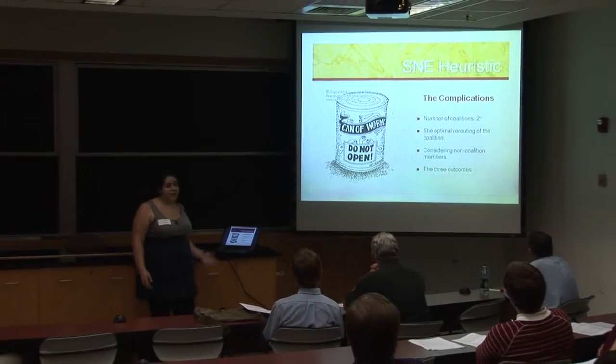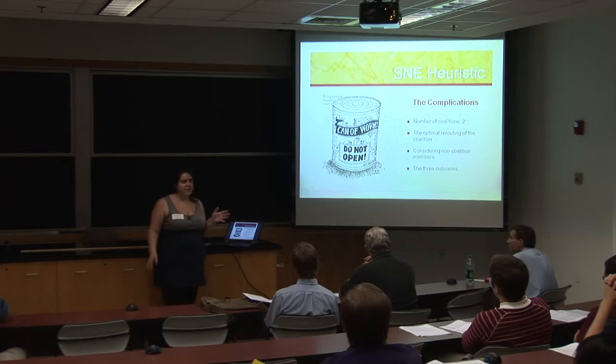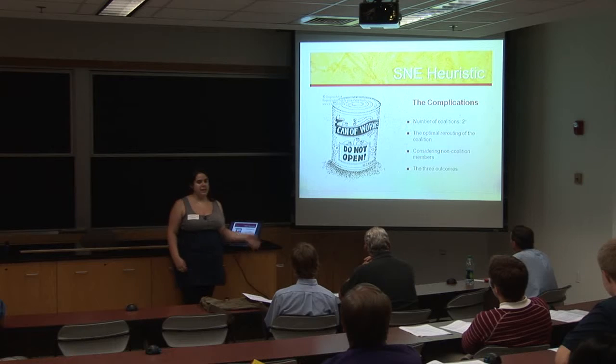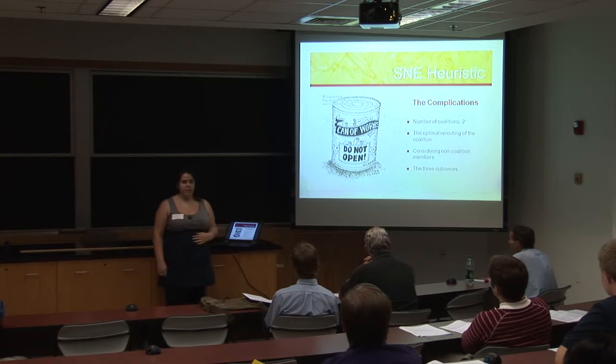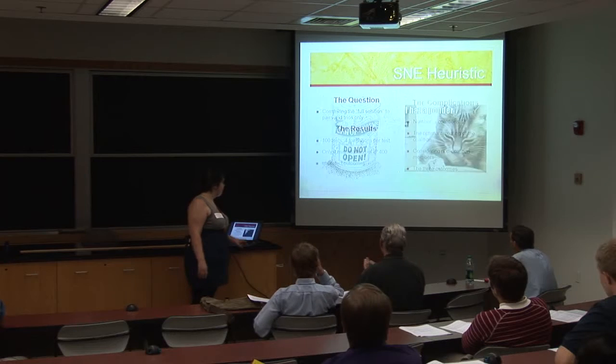The third thing is that when we consider non-coalition members and the way we can share with them, it's a little bit wonky, the way the coding works. And the third is the 3 outcomes. As I said, you can only check the final loop to see if it moves. So for example, if the graph might defect if it had one more loop, we may think we found a strong Nash equilibrium when there isn't actually one.